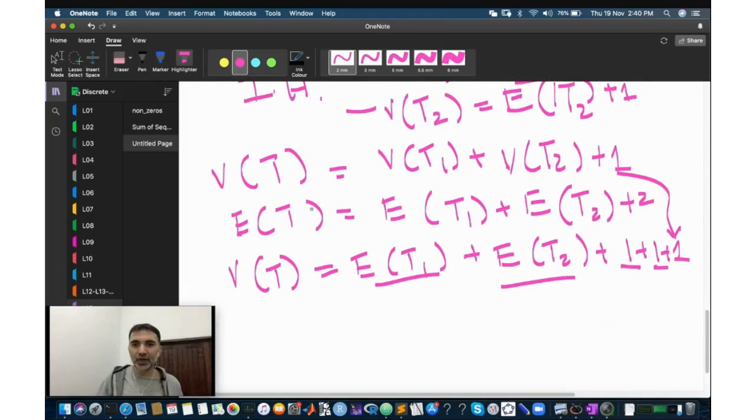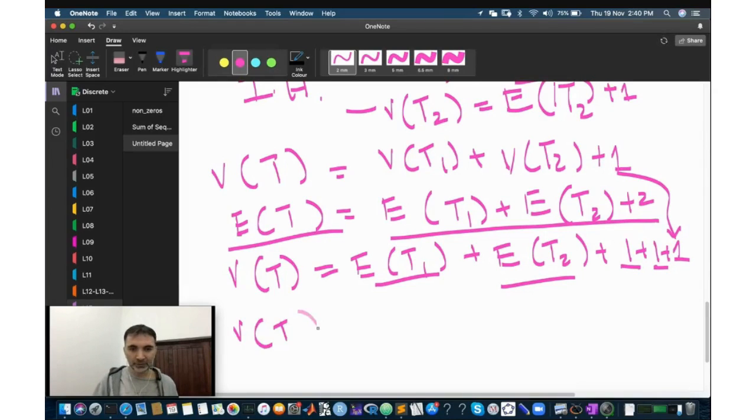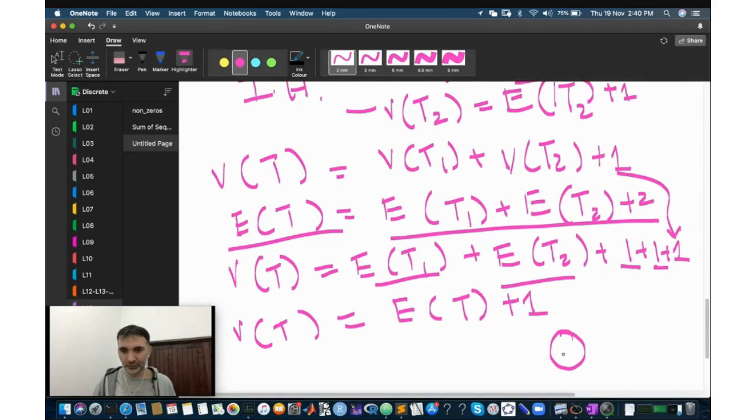Okay, so now we know that the number of edges of these two trees plus 2 is equal to the number of edges in the original tree. So the number of vertices is equal to the number of edges in the original tree plus 1. And that makes us happy. Okay? Okay, sir. Awesome.